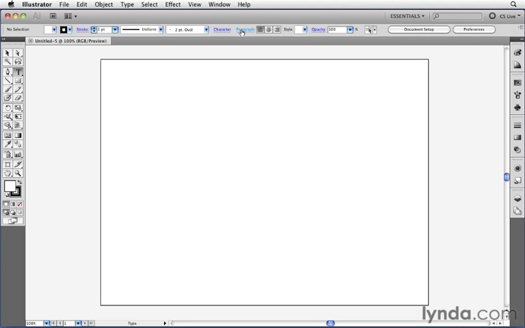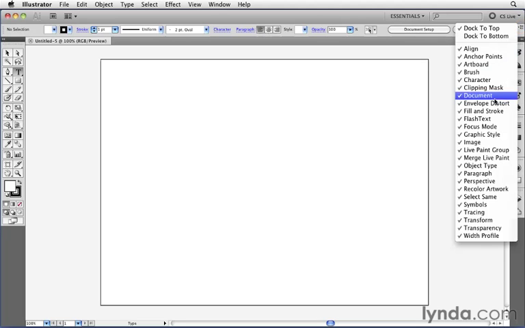You can achieve some level of control by specifying which types of functions are available to you inside of the control panel at any time. To do that, move your cursor all the way to the far right of the panel and click on the icon up here. This listing provides all the possible functions that can be displayed inside the control panel, and a check mark next to it means that will currently appear if there's room for it and if the context that you're in calls for that kind of function.